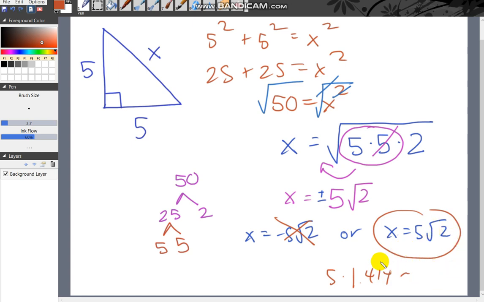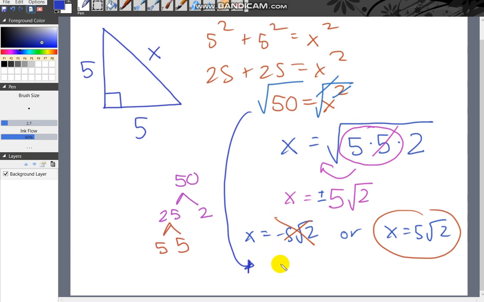But what I would want you to do is you could just put it in radical form, as you can see there. Okay. Now, another way that you could do this, if you guys don't like this partners in crime example, is, like I said earlier, if you know the square root of 25 is 5, then you could just jump from this step down here.